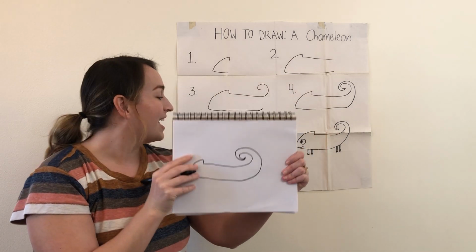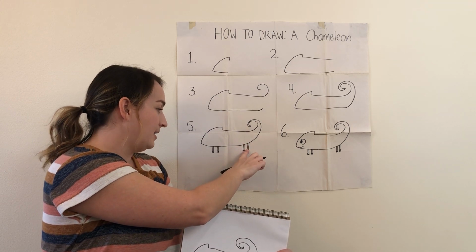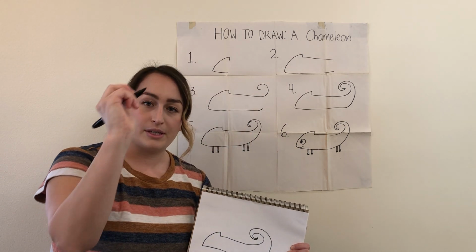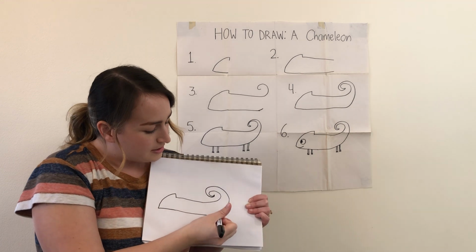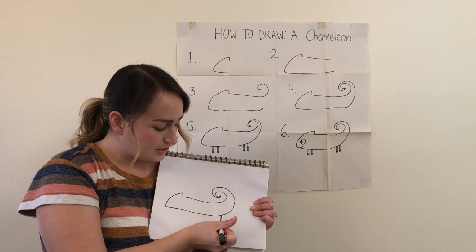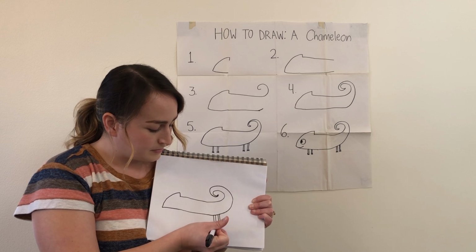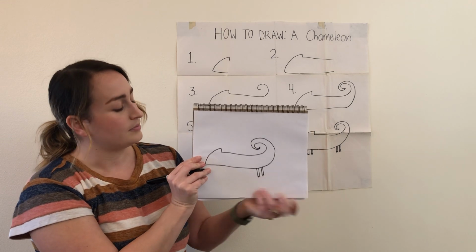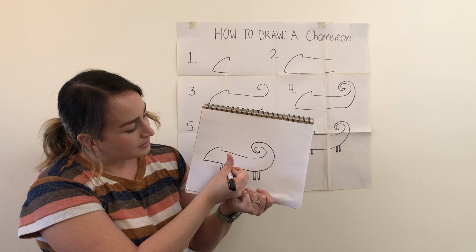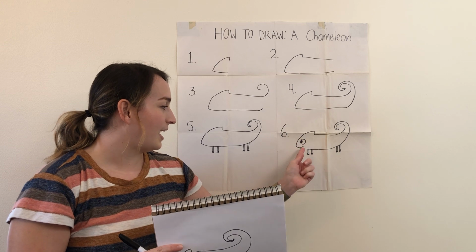All right, great job. Next, we are going to add the chameleon's legs. So for each leg, I do a double line, which is 2 little lines close together. And then I kind of do a little W letter shape at the bottom for a little claw. So a double line, 2 lines close together, and then the shape of a letter W at the bottom for the claw. So we need 4 legs. So I have 1, 2, 3, and 4.